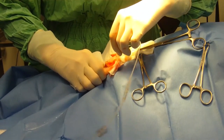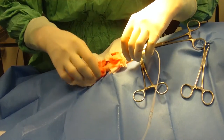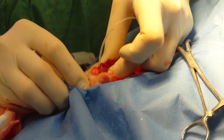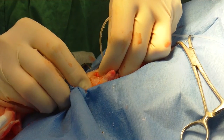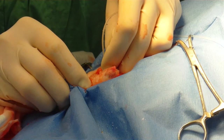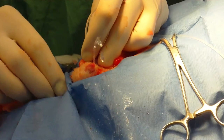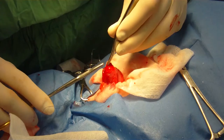Now Dr. Stephanie is flushing under some pressure retrograde from the tip of the urethra back up into the urinary bladder to make sure that all the stones have been removed. Then, having completed that, she's going to flush normal antegrade from the urinary bladder out through the urethra as urine would normally flow — and there it is: a little stream of saline coming the usual way from the urinary bladder out through the tip of the penis and the urethra.